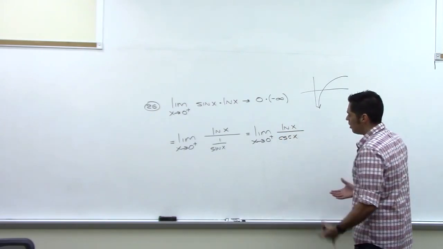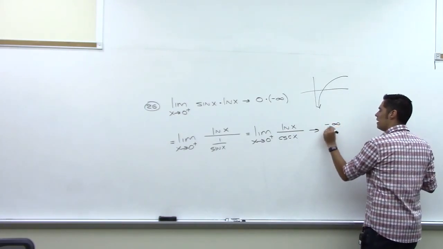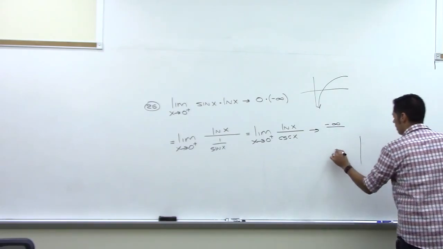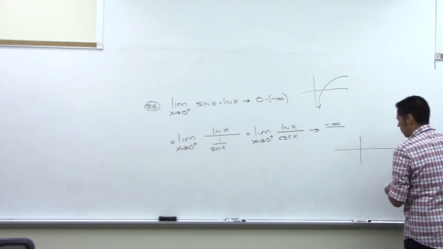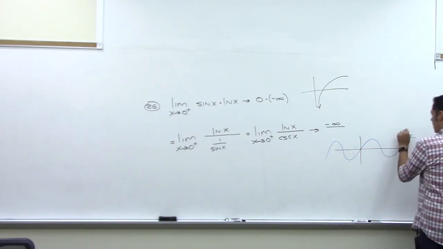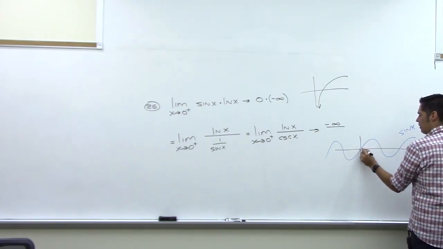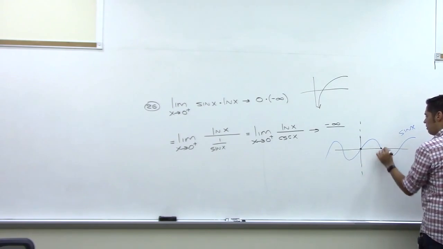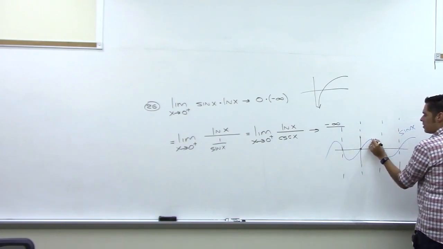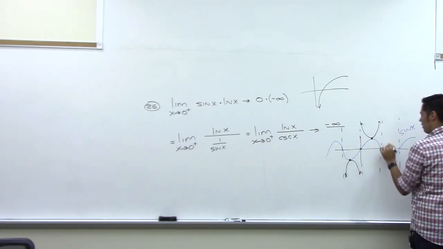All right. I can double check it. As x goes to 0, natural log of 0, as we come in from the right, is headed towards negative infinity, over cosecant of 0. You could look up your graph of cosecant, or you could just graph it real quick. Remember, cosecant is the reciprocal of sine. So here's the sine curve. To graph cosecant, at every x-intercept we draw an asymptote, and then from the peak of the sine curve, we draw these little U's. That's what cosecant looks like.